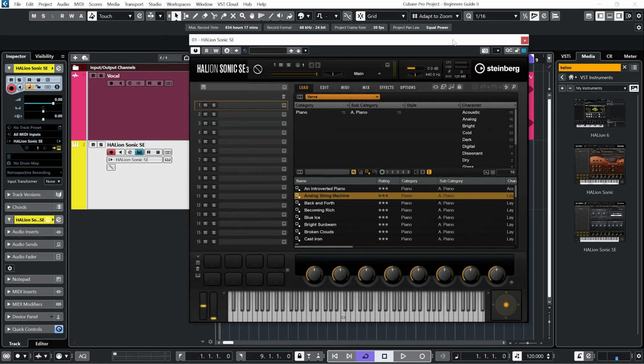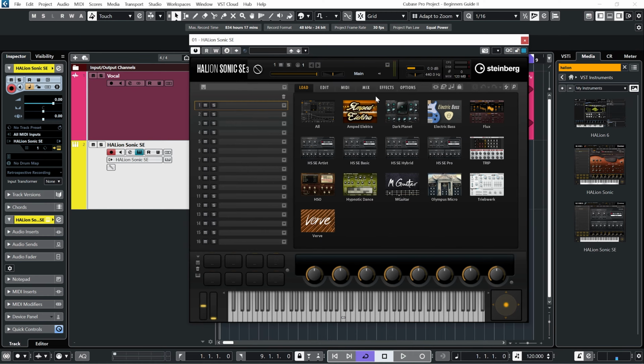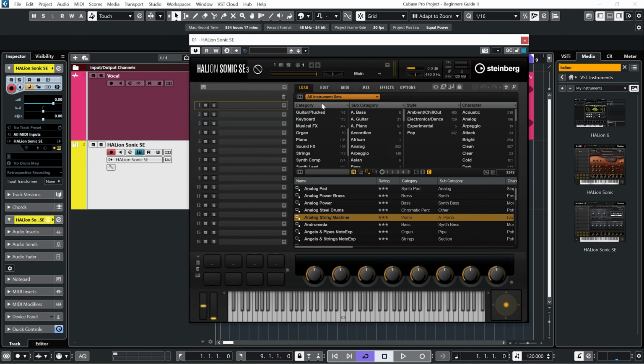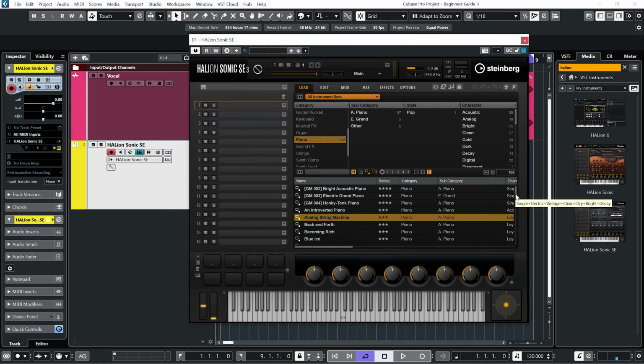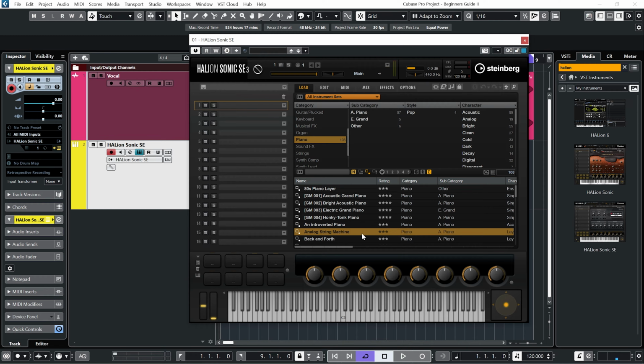Now Halion Sonic is a virtual instrument that contains hundreds, maybe thousands of different sounds for you to play about with. So we're going to select a piano. So to do that, in this top drop down menu, I'm going to select all, and then in the category field, I'm going to select piano, and whichever piano preset you have available in your version of Cubase will appear here.